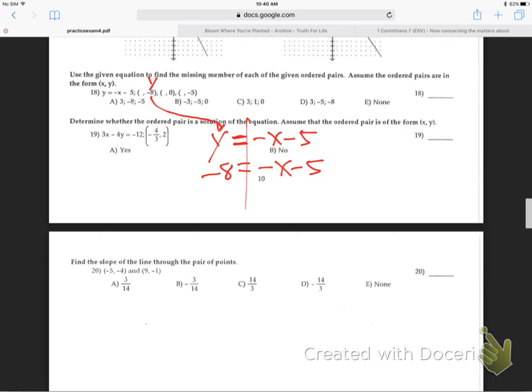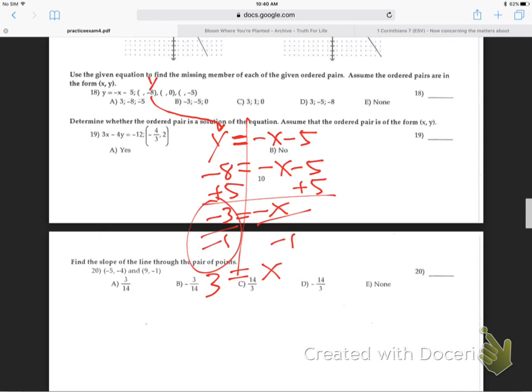So how do you get x alone? Add the 5. That's negative x is negative 3. Careful, x is not yet alone. He's almost alone. What do we need to do now? Divide by negative 1 on both sides. Remember, whenever you have a negative on an x or a y, get rid of it by dividing both sides by negative 1. So x is positive 3, right? The two negatives make positive. So that's coordinate 3, -8. That was a lot of work just to find the first x value. So the first x should be 3.